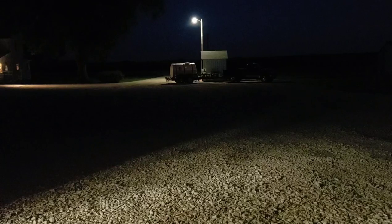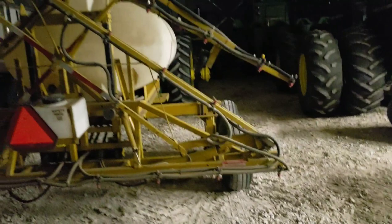Alright, well, I guess that about does it for this one. Just got one farm left, and hopefully be able to put this thing away for the year.